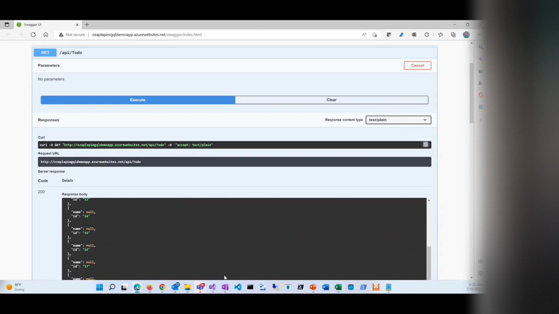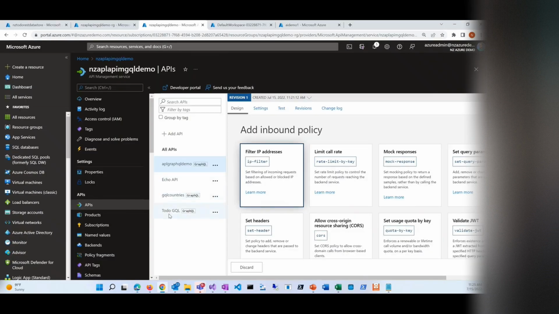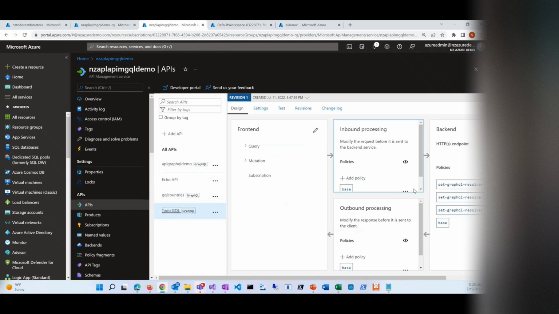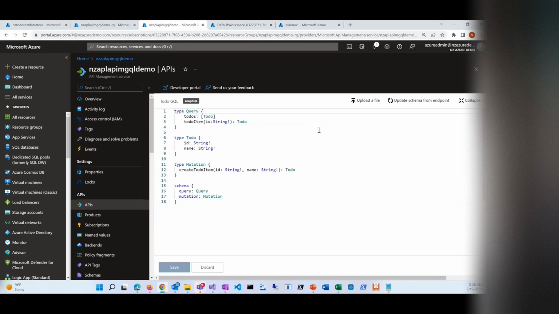Since we are a little bit short on time, I'm not going to go into too much detail. I'm going to show you how I have exposed it in this API management. First of all, the first thing you need to do is create your schema. And what schema is, you need to tell it what types you're dealing with. It can be one type or multiple types. In my case, there is only one type, to do item, which is ID and name, both are string. Okay. Second thing is what type of queries you're going to do. So type is query. I'm doing one query to do, which returns me a list of to do items.